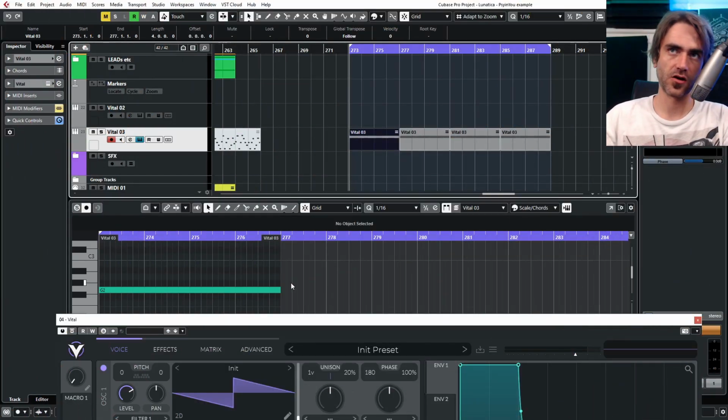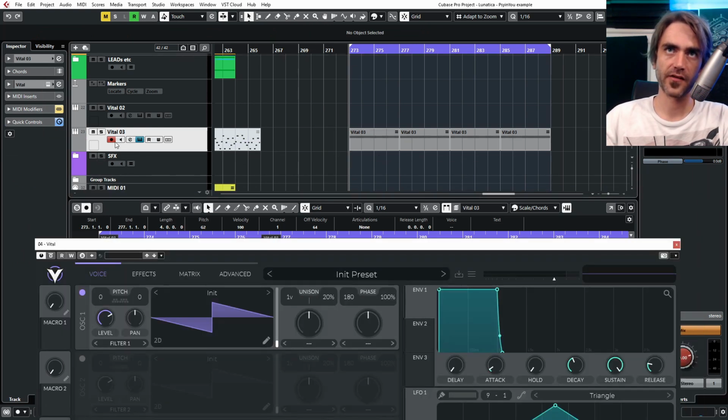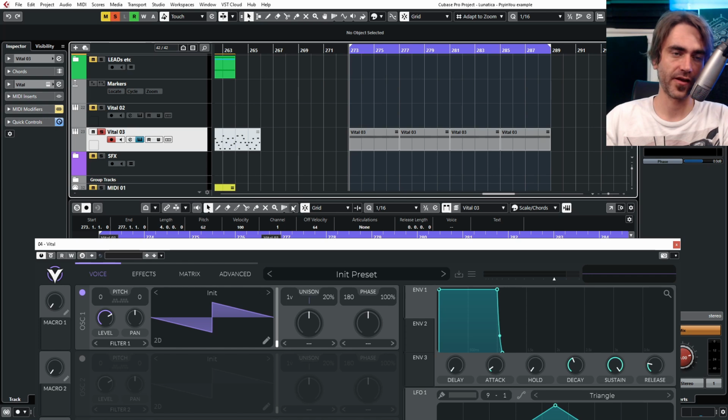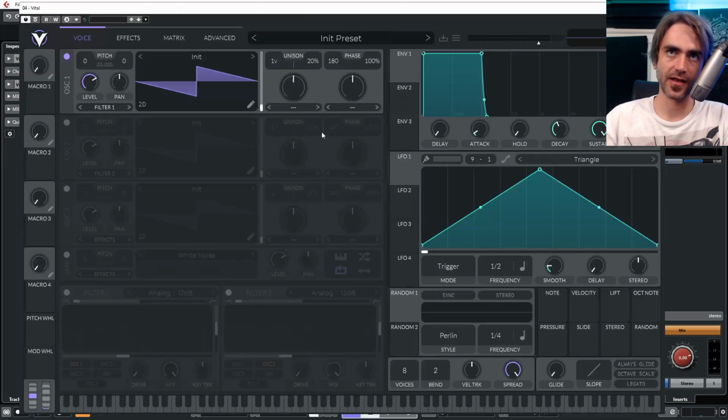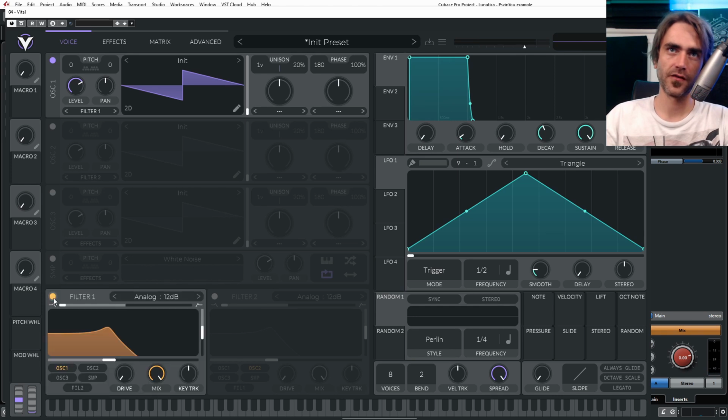So here I've got one long note on a MIDI track, and what I want to do is show you guys how to get as much modulation as possible out of a single LFO in Vital, and then obviously expand that as you need. First things first, let's put a bit of filtering on this, and we can create a filter movement. Let's tune this oscillator down a bit. Hold shift, and when you use this detune, it tunes it in octaves.